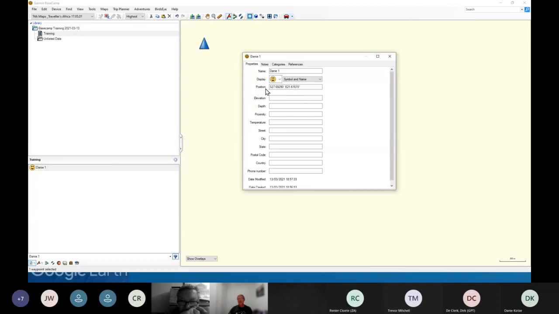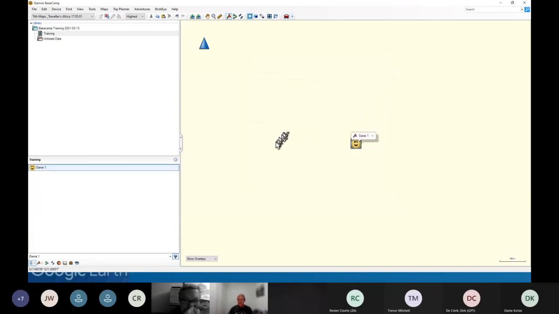Now, what I do a lot of times is, if I get a coordinate that I want to create a waypoint with, although in the top left-hand corner of the screen, if you watch there, as I move my cursor around, it will actually show me the coordinates, to try and move it to the exact coordinate that I have to create my waypoint is very difficult. So I will go anywhere on the map, or in the vicinity of where I know it is, and I will create my waypoint.